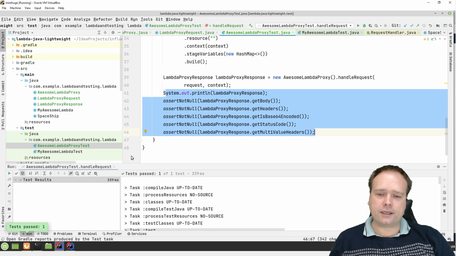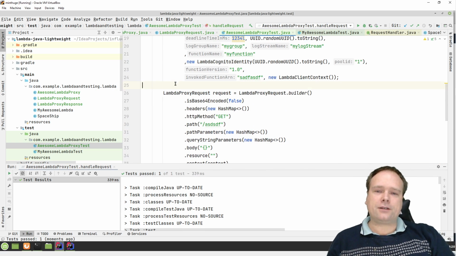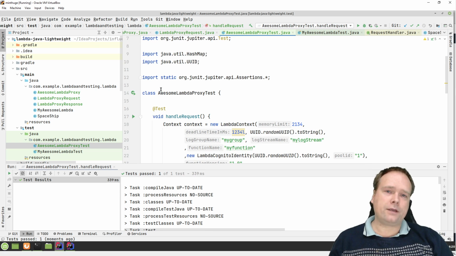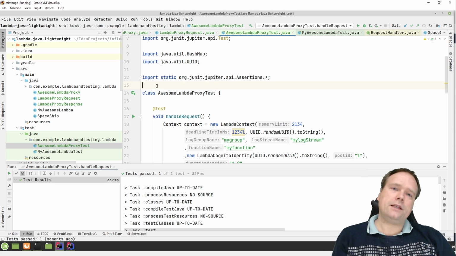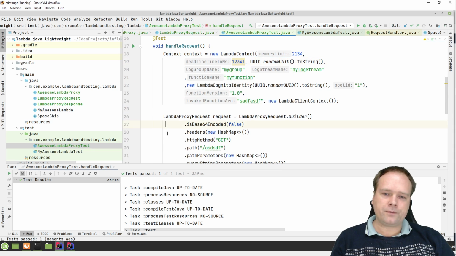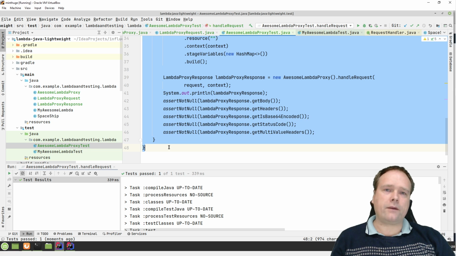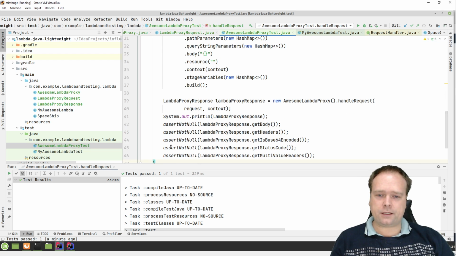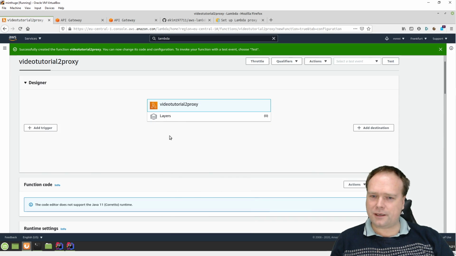Of course, I'm not connected to any databases or any data sources or any RabbitMQ or anything like that. So of course, it's much easier in this situation right here. If you are connected to things like that, then I would recommend that you mock as much as possible, or else you can also use Testcontainers that actually spins up a local Docker instance, and then you can test that everything works as it should. You could also run your test directly against the cloud. Of course, you need to set up a test environment for that if you want to. And this video is not about that. So let us continue again.